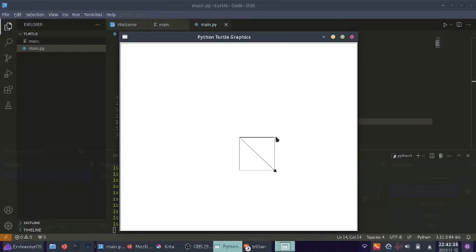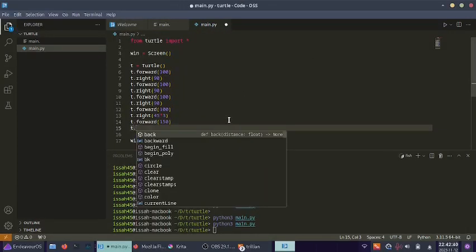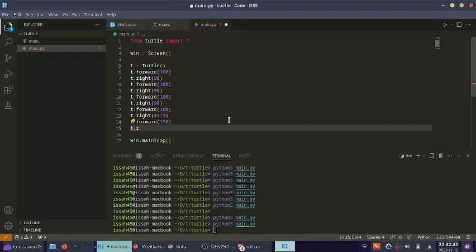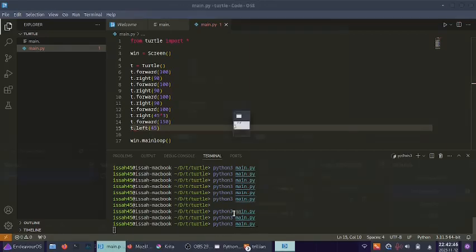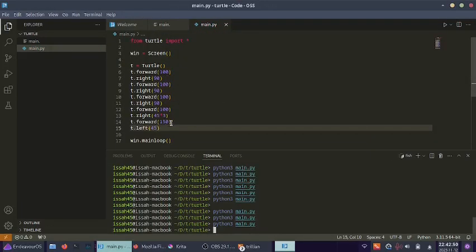So now let's have one more line over here. So we have to make it go up. So t.left, I don't know, around 45 or something. Alright, 45 is enough.